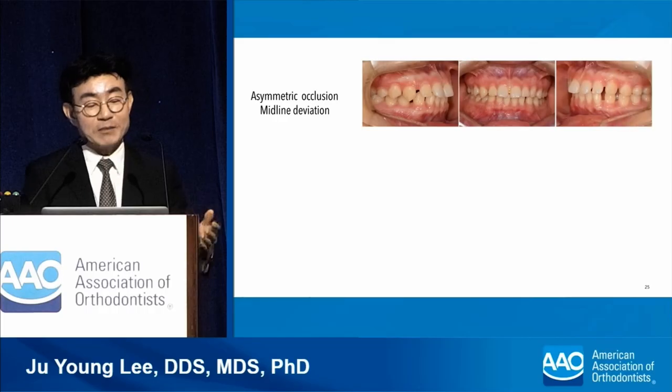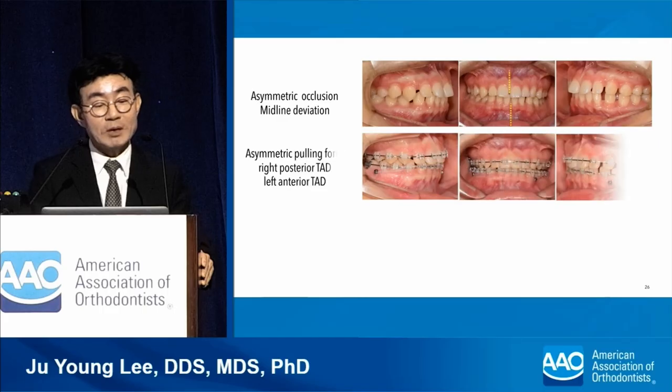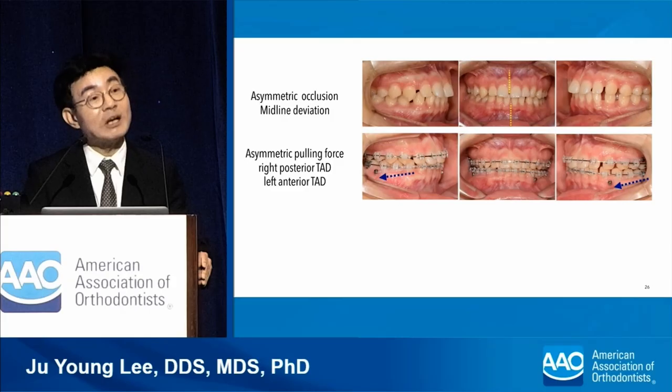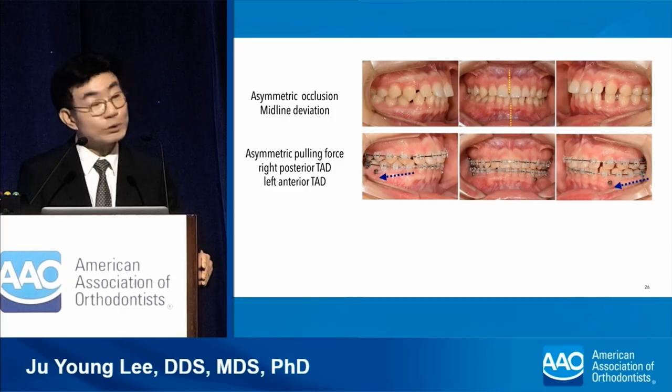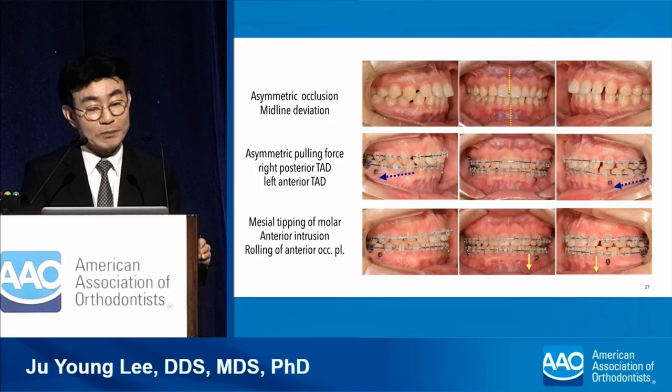Here is another patient showing a class 2 malocclusion on the left side. To improve the asymmetric occlusion, TADs were installed on both left and right side, and the lower teeth were pulled to the right. You can see improvement of midline, but the counteraction of occlusal plane lowering in the vertical plane occurred due to intrusion of left anterior teeth. The asymmetric anterior posterior problem turned into an asymmetric vertical problem.